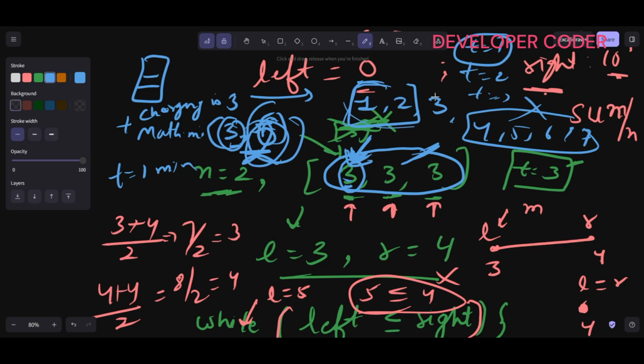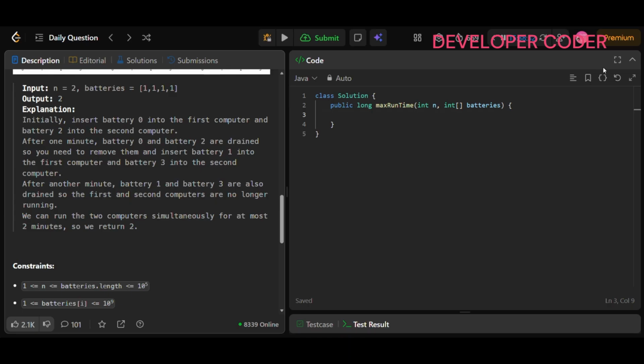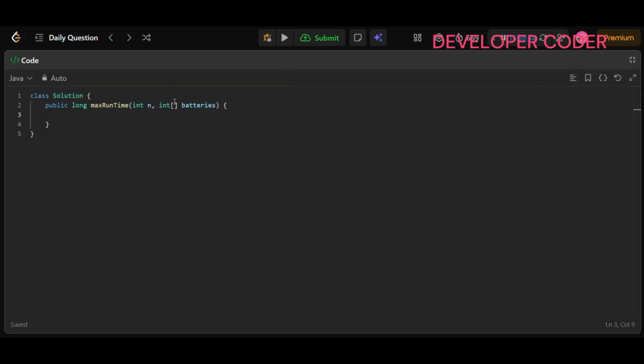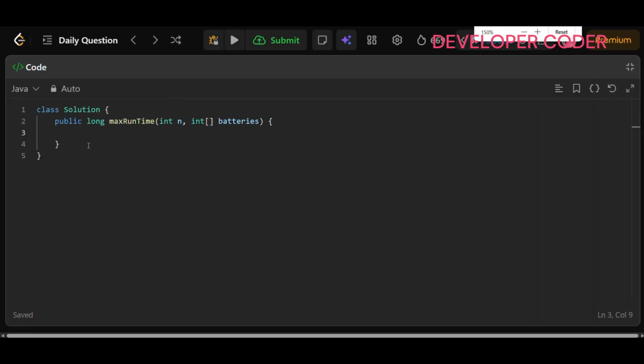At t equal to 4, I can only consume 3 only. 5, consume 3 only. At t equal to 6, I consume 3 only, right? So t equal to 1 gives 1, t equal to 2 gives 2, t equal to 3 gives 3, and after that 4, 5, 6, I can consume only 3, right? That's it. So this is how I'm going to check, and when I write the code, things will get more clear. Okay, but pretty much that's it.